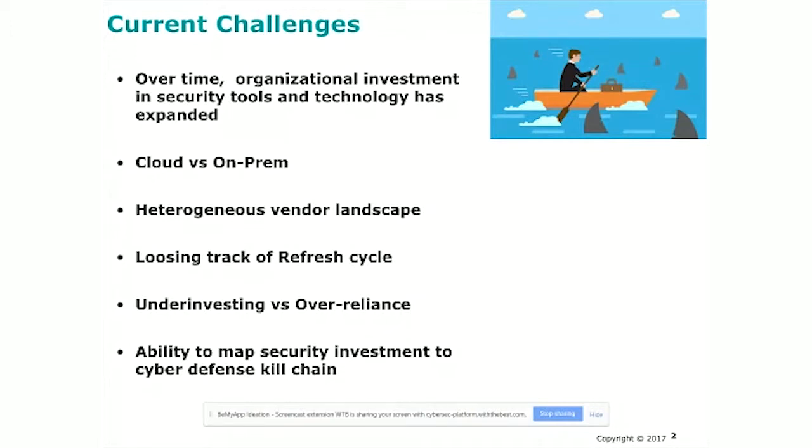The other important thing is, while we make all these investments in security tools and technology, what about the refresh cycles? You could have new capabilities. Let's say you invested in a firewall management platform that can manage both cloud-based firewall deployments as well as on-prem. As the feature sets evolve, how do we make sure we are utilizing those feature sets? How do we make sure the refresh cycles are managed?